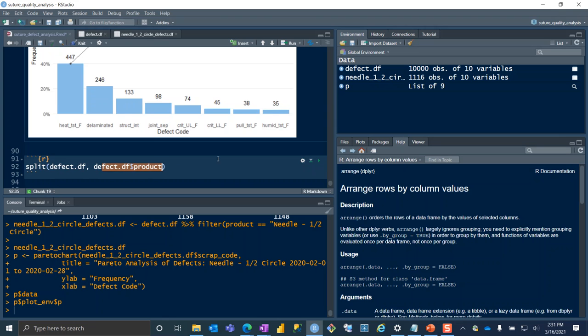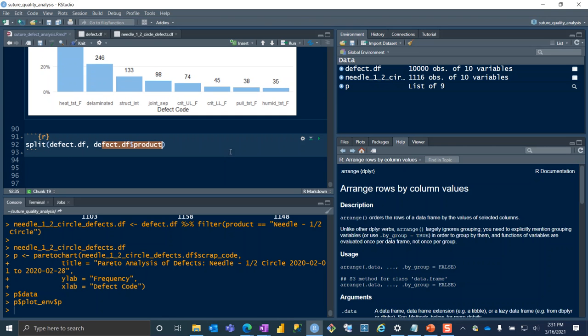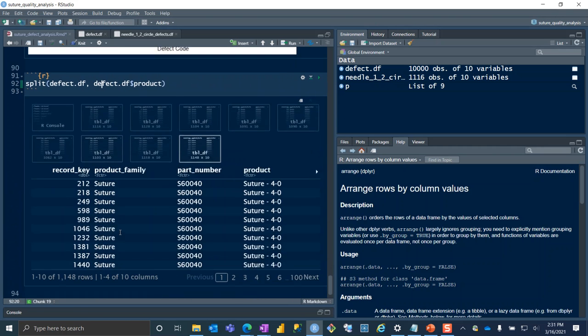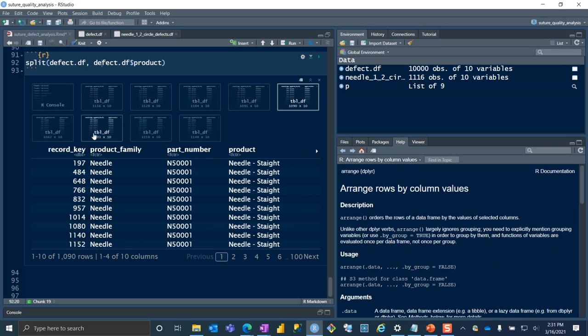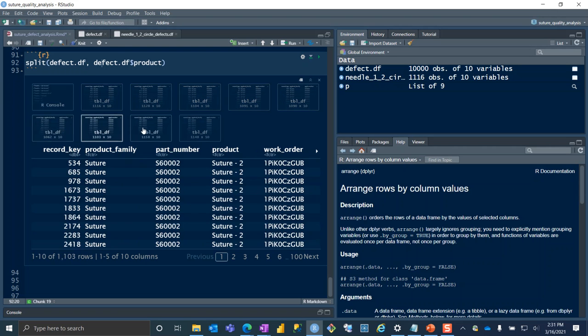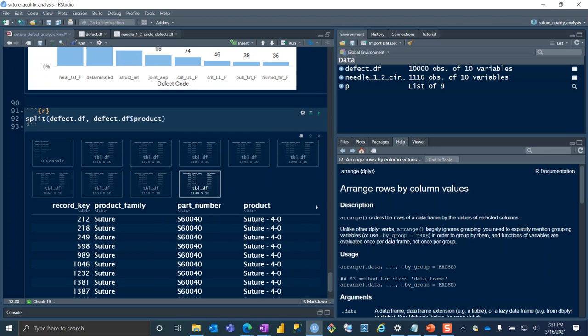Now, we could run this, but we're not set up to store it anywhere yet. We haven't assigned this variable anywhere. So if I click run, you'll notice that I do get output. I get a bunch of these data frames, and if we look, we can actually see that the product does appear to change for each data frame, but I can't use these anywhere yet because I haven't put myself in a situation where I am storing these data frames.